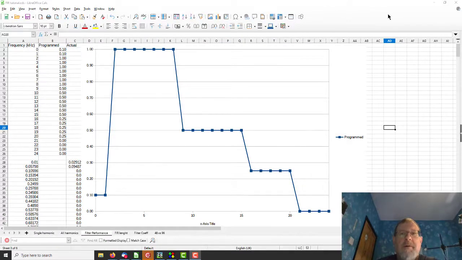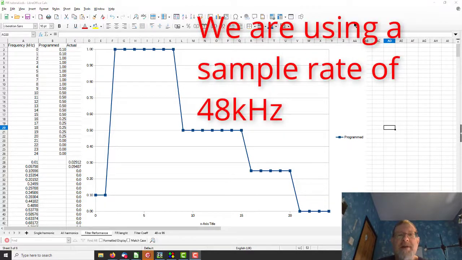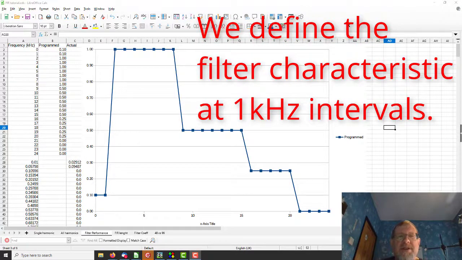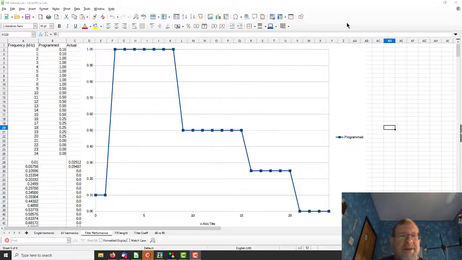Right, well, before we can calculate some coefficients for our filter, we need to decide what we want our filter to do. So here is a completely arbitrary filter characteristic, linear from 0 to 1 going up in kilohertz across, and we are going to use a FIR filter of 48 coefficients. So that means the bottom frequency, one cycle in the coefficients, is 1 kilohertz, which just makes things a lot easier to visualize and to see. So this is just something I've entirely made up for demonstration purposes.